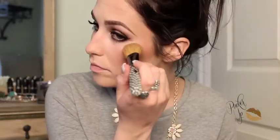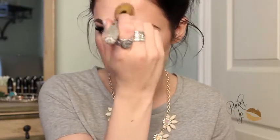Okay, next we are going to apply our highlighter, and I'm going to use this MAC loose pigment, and it's Silver Dusk. With the leftover, I just kind of bring it down my nose a little bit in some of these highlight areas. Not a ton though.